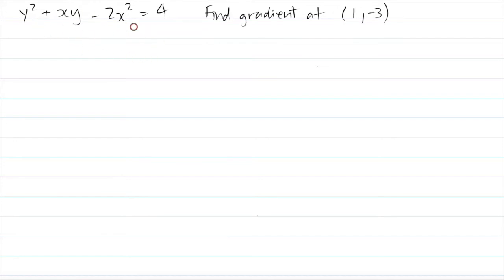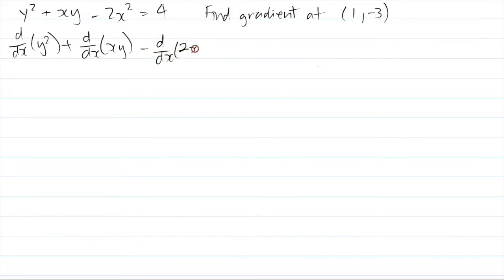Whenever you see these types of questions where you have x and y on one side, and you've got y squared and x and y together, that's when you know it's implicit differentiation. Okay, so let's try to derive this. Y squared, if you want to derive, once again, it's d/dx. You have to derive in terms of x on all terms. d/dx of 2x squared. We have the minus here already, so you don't have to put the minus inside. It's up to you really. And d/dx of 4.